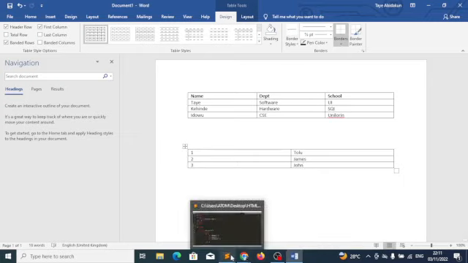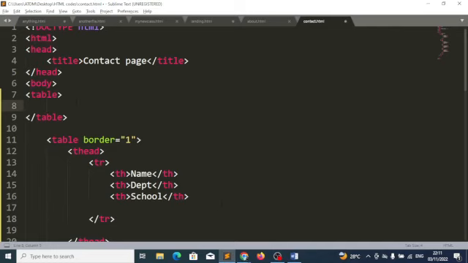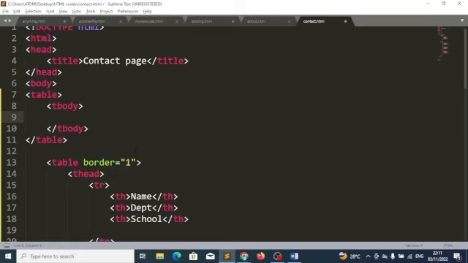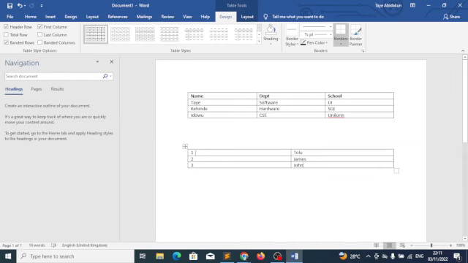Since it doesn't, you can just come here and start from your row. Or better still, you can give it only T body without giving it T head. If you give it T body, of course, all your TR will be inside this T body. This table has how many rows? 1, 2, 3.